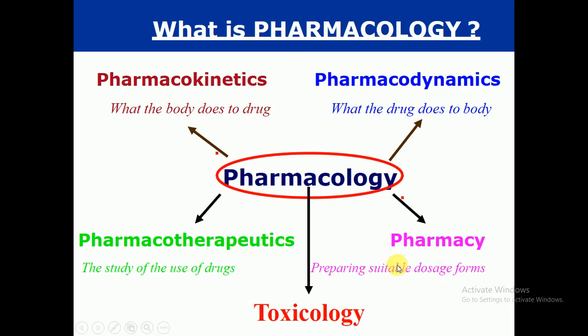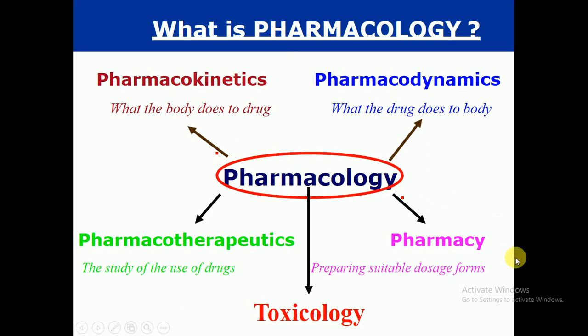And this is pharmacy. Pharmacy is the art and science of preparation of suitable dosage forms. As you can see, there are different types of drugs which can be prepared on commercial scales. It means these all come under the definition of pharmacy, the art and science of preparation of drugs and medicines from natural and synthetic sources, from the place of preparation up to the finished form when it is launched in the market.